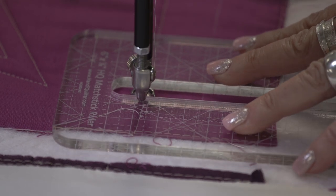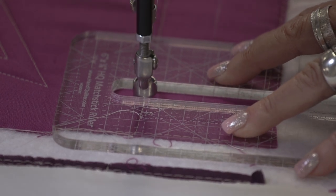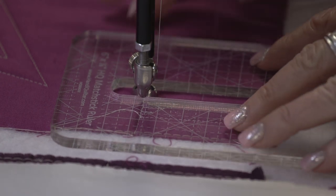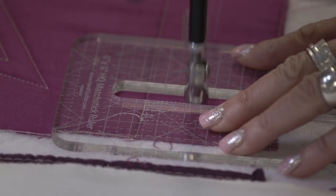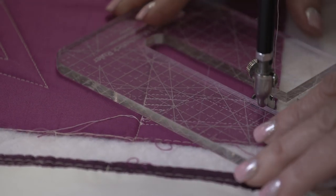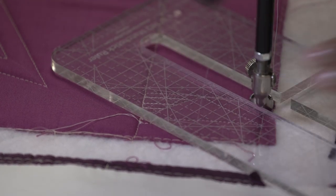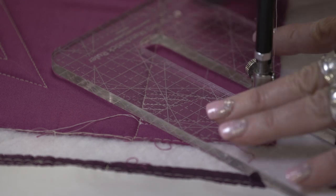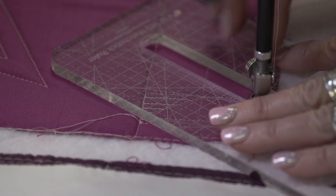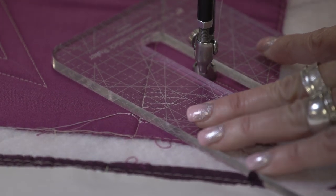I'll finish up this triangle — going down and straight back, then stitch to the right till I bump up against that ruler. Now I'm doing these flying geese; I'm going to stitch all the way straight down and I can keep this ruler in place. I just have to decide do I want to use the left side of the ruler or the right side. Generally our hands pull to our body, so it's easier if I'm pulling to my body rather than pushing away. So I'm going to use the side of the ruler closest to me and stitch at an angle to that straight line I've drawn.